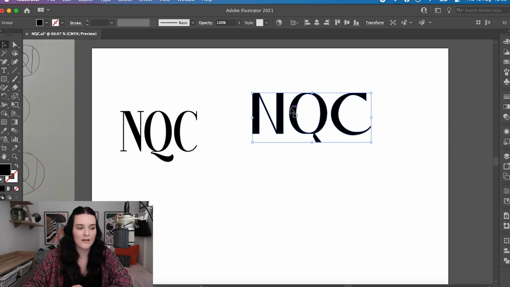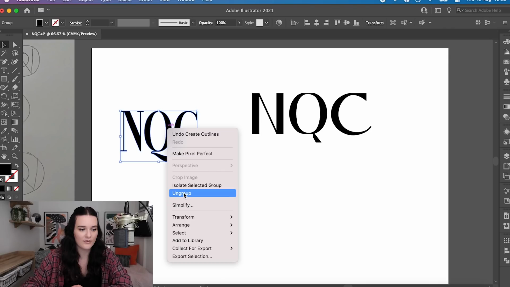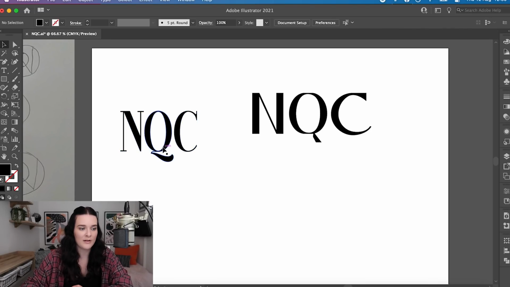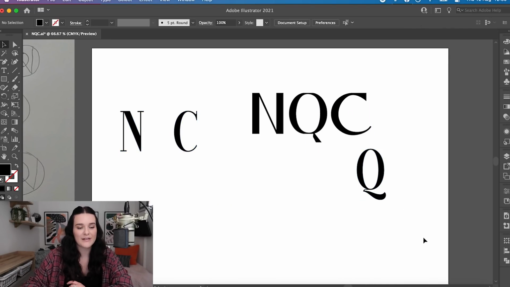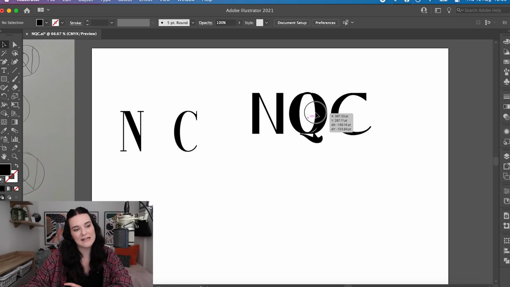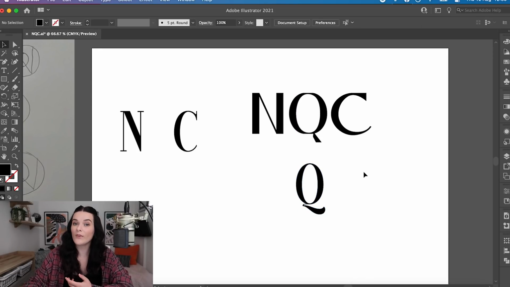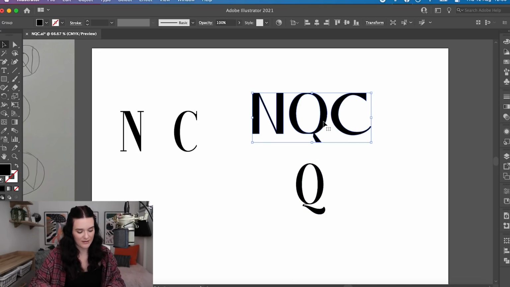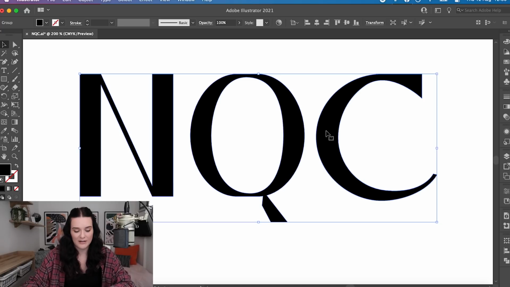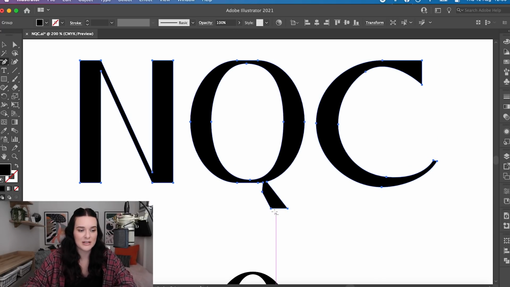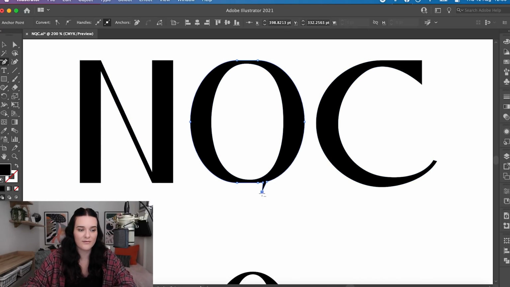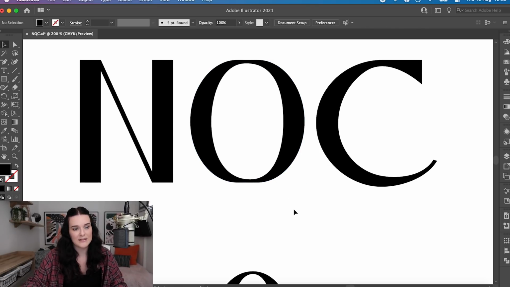Now first up, I'm going to ungroup this. So click again, ungroup, and all I want is the Q. So I have the option of completely replacing it. So I could just slide out that Q, but I actually just want to get rid of this glyph and add this one. So to do that, I'm going to zoom in. I'm going to press the minus button and just get rid of these anchor points. So that's got rid of that.